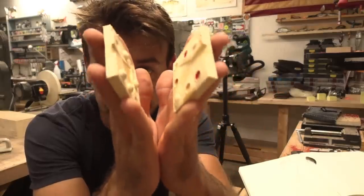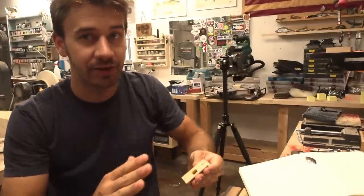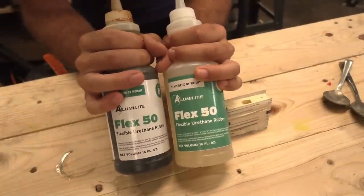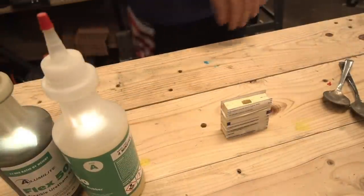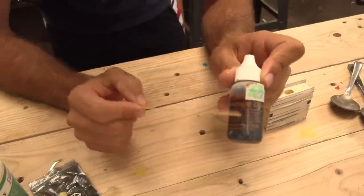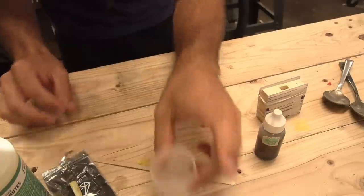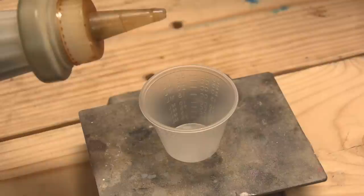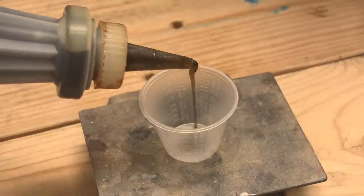I think I need to pour this now if I have any chance of it being ready by the time this bait's ready. That means the paint of this bait essentially needs to be decided now. Flex 50. That's my favorite blend. Sparkly diamond gray. And I'm just gonna wet the tip of this stick with some orange and then stir it. So it's gonna have a tint of orange, battleship gray. Classy. What a way to start a video. Just pouring a tail fin.